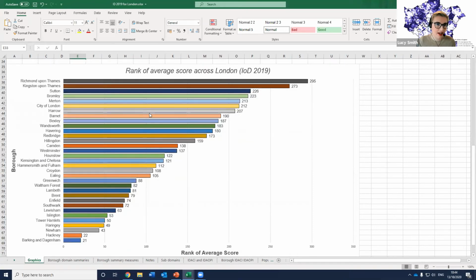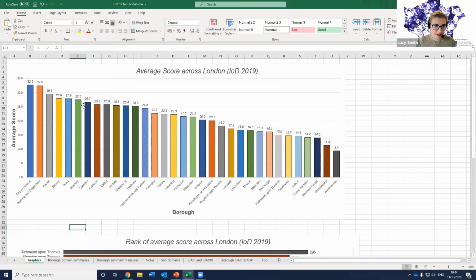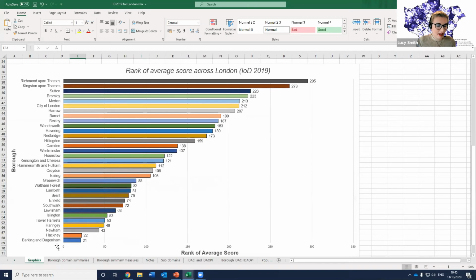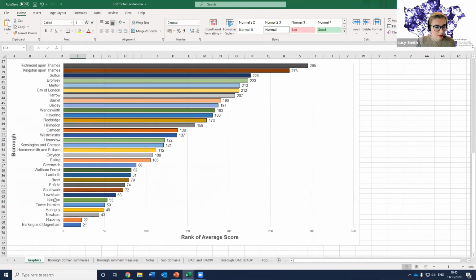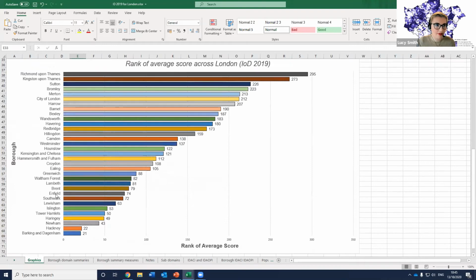So this gives us a better idea of what's going on. This is the overall score for each borough, and then this is the rank. You can see Barking and Dagenham, Hackney, Newham, Haringey, Tower Hamlets, Islington, Lewisham, Southwark. These are the top 5, top 10 most deprived areas.